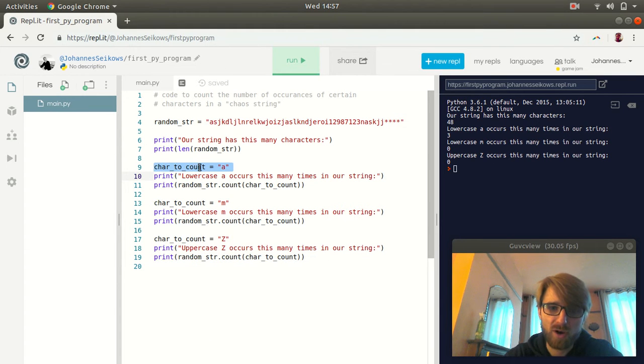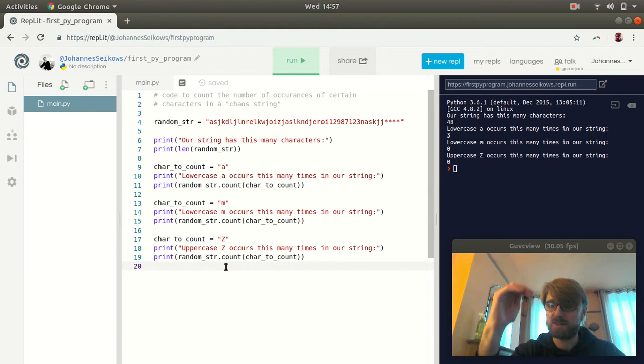So here you assign the lowercase a, which means lowercase a will be in the char to count variable for this part of the program, and then we override what's in that variable with a lowercase m, and then we override again, in this case the uppercase z, and then uppercase z will be in there. So what is in this variable can change over the lifetime, over the cycle of the program, so to speak.